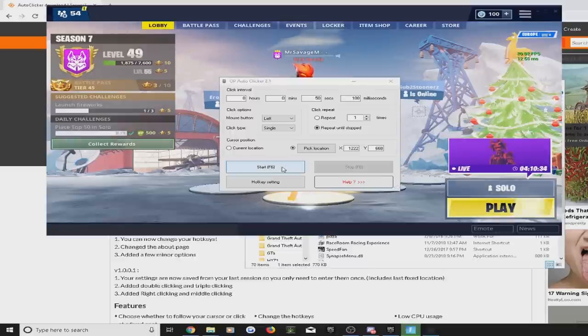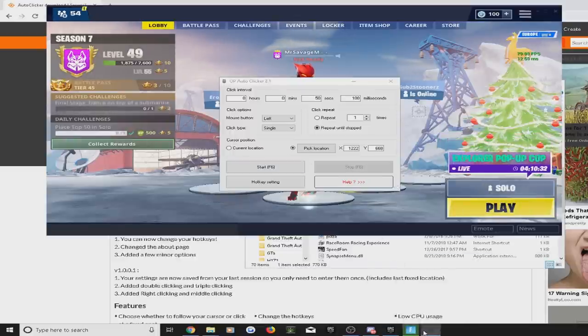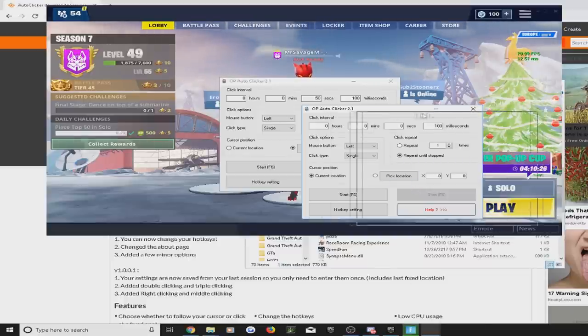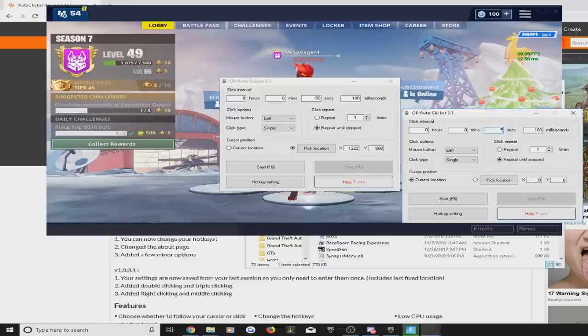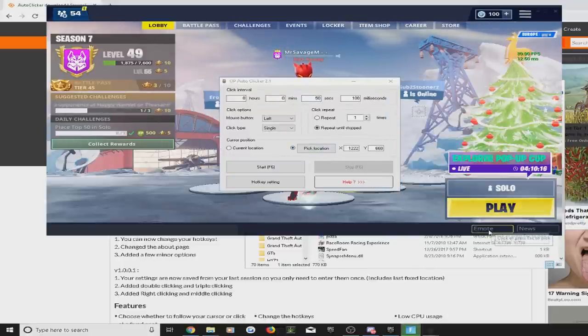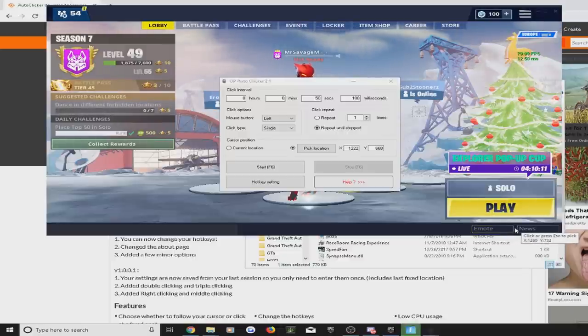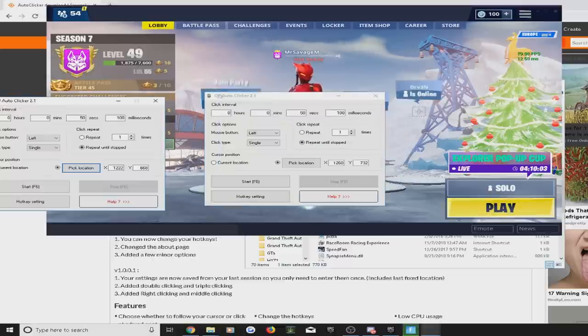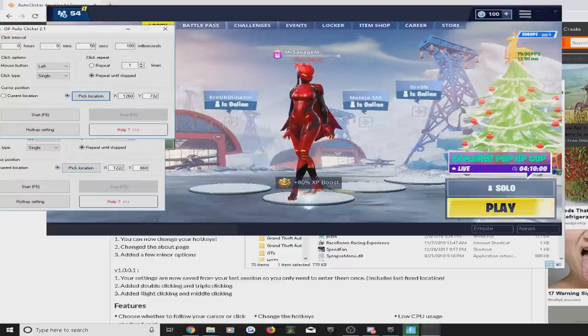So that's going to take you into the games. Now this is going to be the tricky bit, but I'm going to make it really easy for you. All you're going to want to do is right click on the program, the OP clicker, and do exactly what I just did there. Click it. It will say that something's happened, but just click OK and it will open up another one. Do the exact same thing, set it to the same time, tick the little box. Set it in between where it says emote and news, right in the middle, guys. That is the exact spot that you want. Then when you're in game and if you do die or something like that, it will leave the game for you straight away, so you don't have to wait in the whole game to actually leave the game eventually.